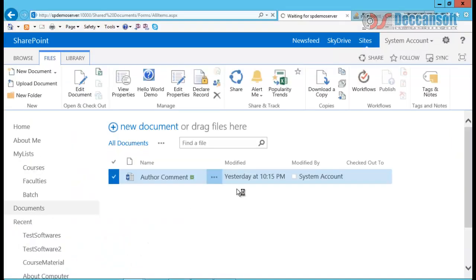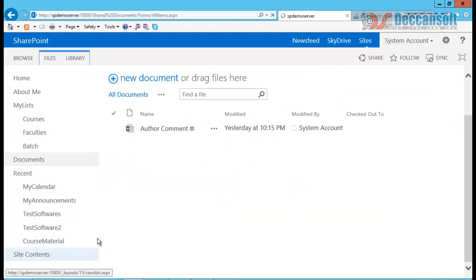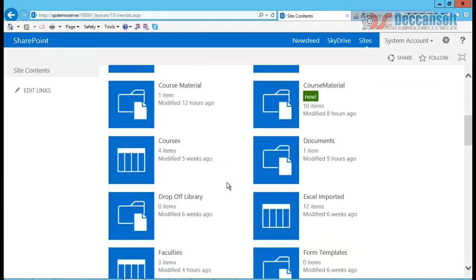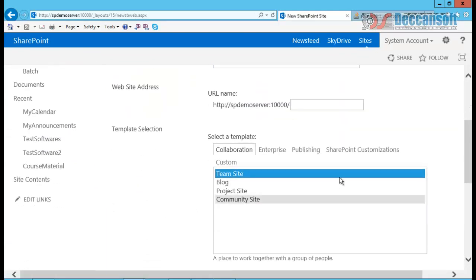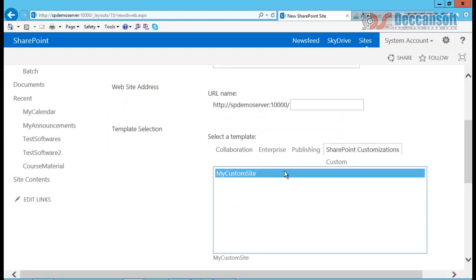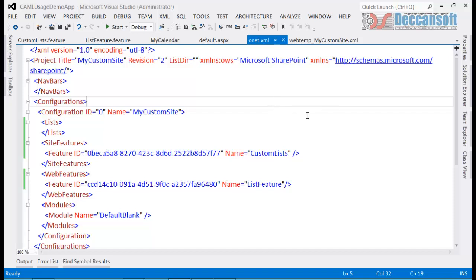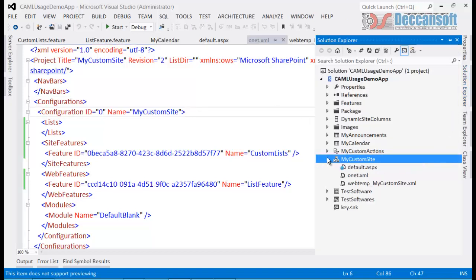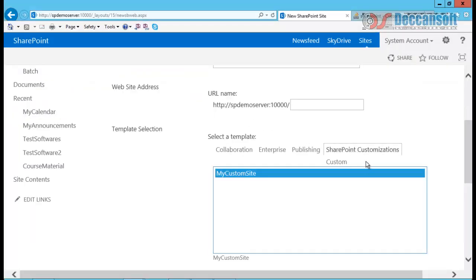Now once you have this, you can go to site contents, and in site contents you can say add a subsite. Here you should find my custom site. It is under the tab customization because in this XML file, the display category is SharePoint customizations. That's why the tab is given.